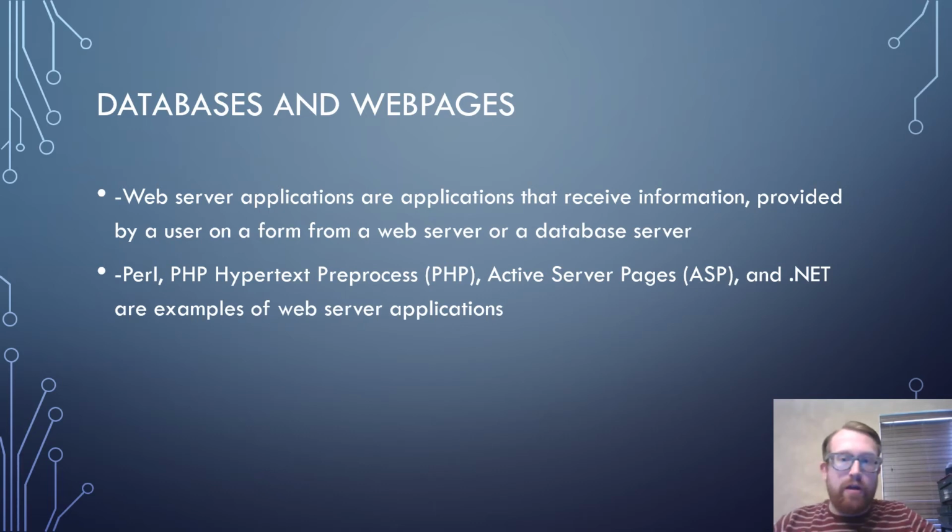And then you need to know the question that asks what are some of the examples? Perl, PHP (hypertext preprocessor), Active Server Pages, and .NET. Those are all examples of web server applications. They give you the names of it, and you just have to say it's a web server application.